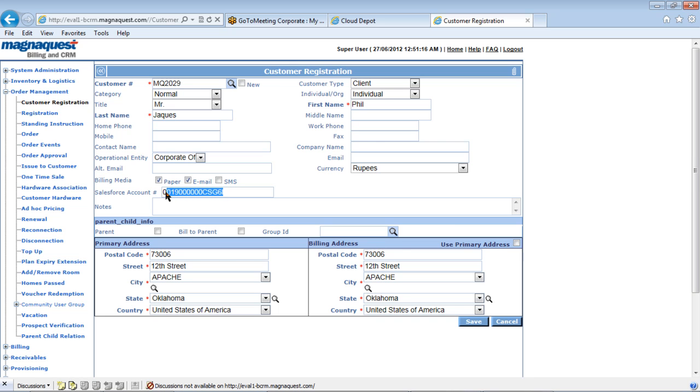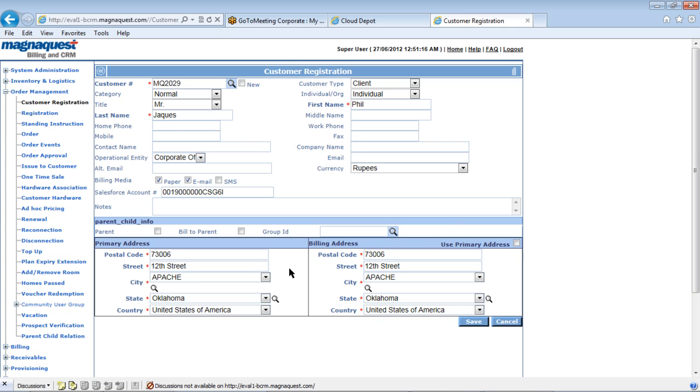The data might be coming from various sources like the CRM system or some other data sources. To keep reference of the accounts that were pumped in through the CRM system, eVapt uses a label called Salesforce account reference. Here this is the billing address which we filled out during the customer acquisition. So this is typically a CRM integration.